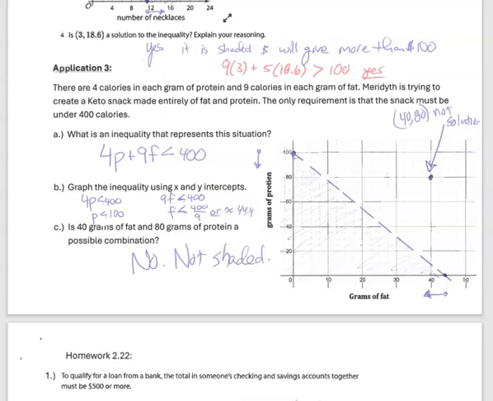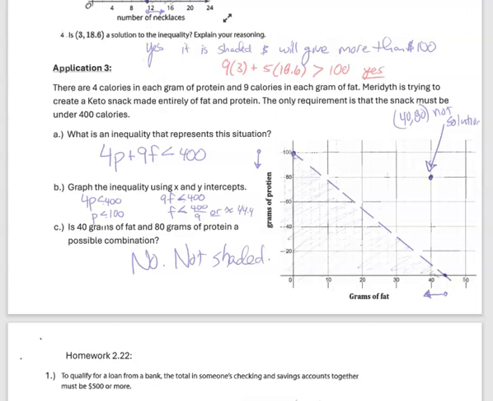Once again, you could go over and get this in slope-intercept form, but I find it much easier to graph these when I'm doing x and y intercepts. So I went over and found out that you're going to have your x-intercept at 100, and it's going to be saying that it's less than that. And then the other one was going to be at 400 over 9, which is 44.4. And then it's going to be smaller than that, so we knew that we were just going to shade below or to the left. And we could have also tested (0, 0) and seen (0, 0) worked. And that's why it was going to be shaded in that direction.